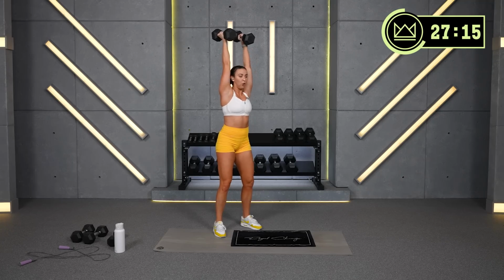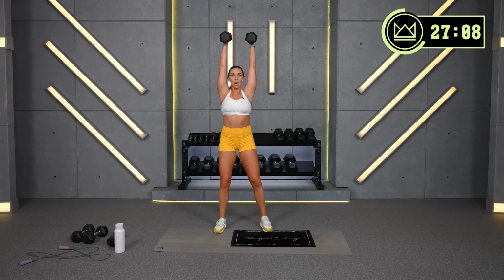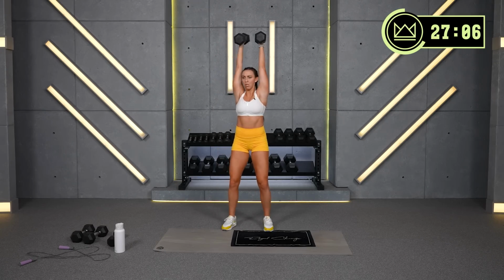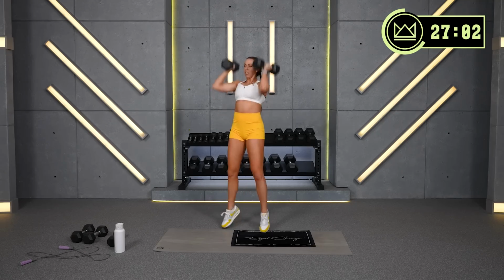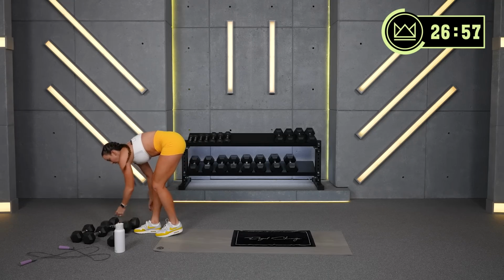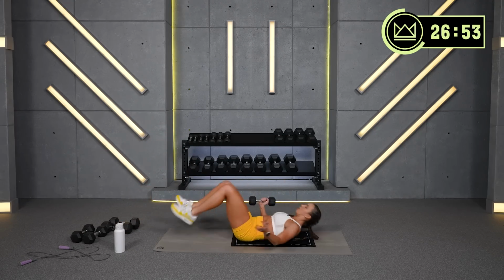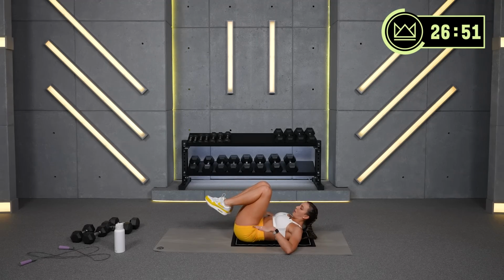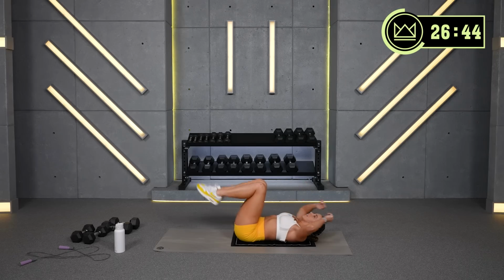Keep your core in control. One more, 2, 1. All right. Suitcases, with or without that extra dumbbell. The suitcase is just about starting here on your low back and opening limbs up away from it, controlling your core through that open and close. Let's go.